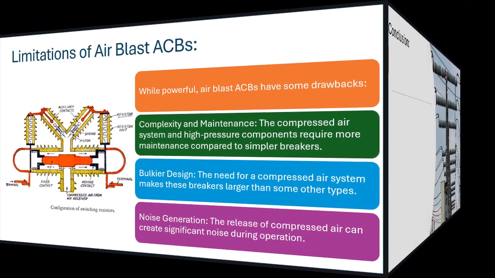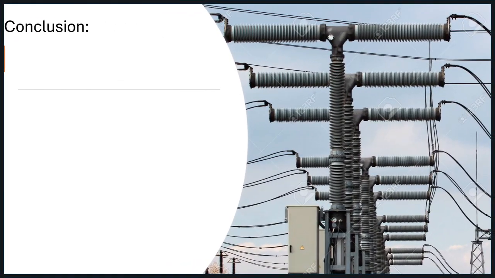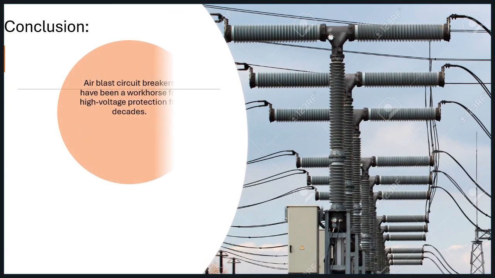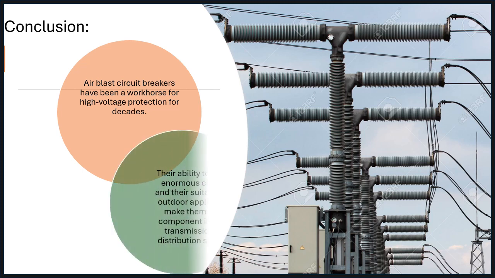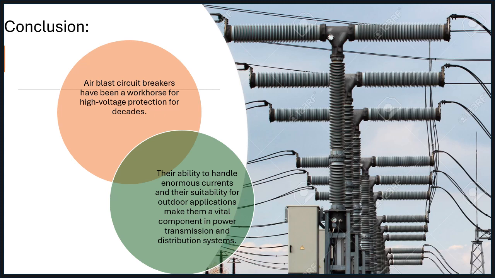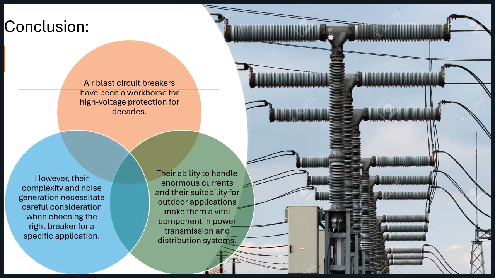Conclusion. Air blast circuit breakers have been a workhorse for high-voltage protection for decades. Their ability to handle enormous currents and their suitability for outdoor applications make them a vital component in power transmission and distribution systems. However, their complexity and noise generation necessitate careful consideration when choosing the right breaker for a specific application.